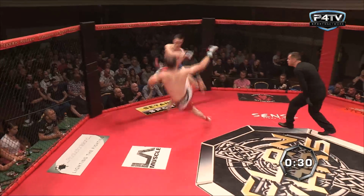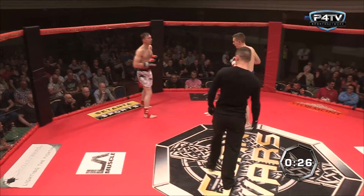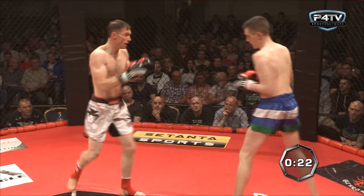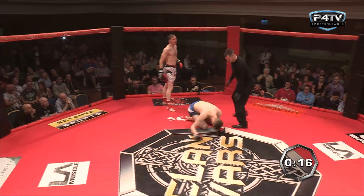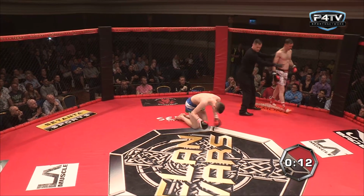I'd like to see Loughran just really assert his punches a little bit more. Nice straight, sharp jab, but he's letting Watt in, and when he's on the inside, he's throwing heavier shots. Watt seems to have a bit more power, but using his range well was Loughran. Oh. I'm not sure, it might have been a shot to the body there, and it's dropped Loughran, and he looks in some considerable pain.